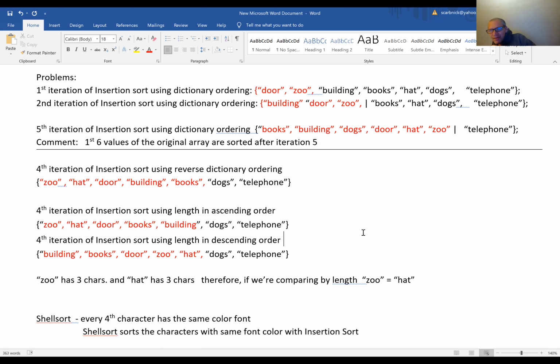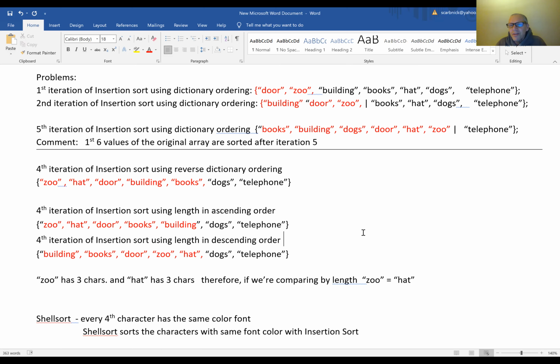First of all, shell sort has nothing to do with shells. And for people who've had calculus, it has nothing to do with the shell method. There's actually somebody named Shell. I don't know if it's Donald Shell, and I don't know if he ever did anything else, but he's famous because of shell sort.